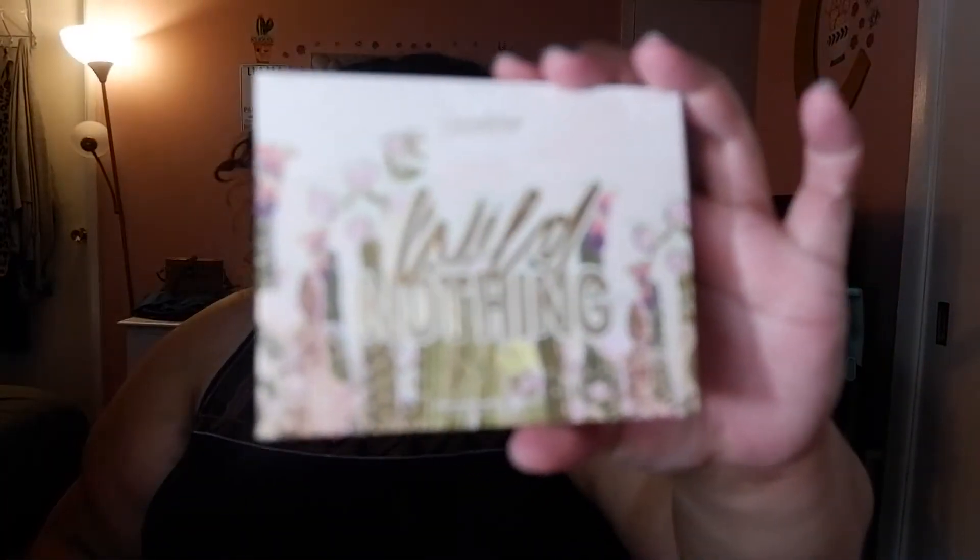Then I have the Wild Nothing palette. And literally, it's nothing — it sucks. It's literally the worst palette I've ever used. It has almost no pigment, and I'm talking about literally none. If you have any skin tone that's even close to mine, none of these show up. The only ones that might show up are the shimmers, but I'm not even going to waste my time with that. Because if I can't use the mattes in the palette, there's no point. I tried the mattes and those are the only ones I actually tried before I just wiped off my eyeshadow because it was just terrible.